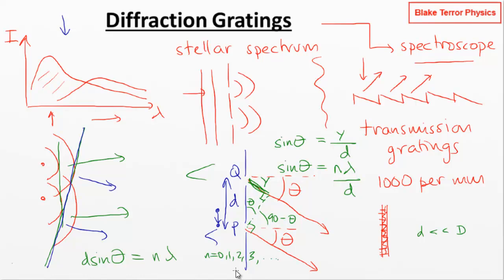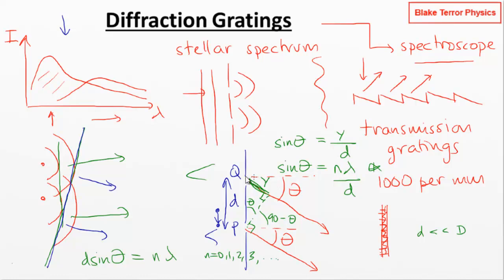And you can see off of this that if we've got a shorter wavelength, looking at this one here, sine theta is n lambda over d. For a particular maximum, say the first maximum, n is equal to 1, and d is fixed. So for a shorter wavelength, we're going to have a smaller sine theta, so we'll have a smaller angle. So shorter wavelength will diffract off less than the longer wavelength.